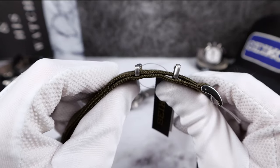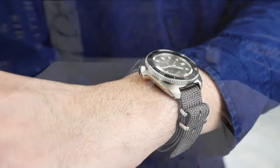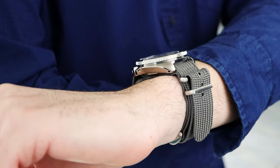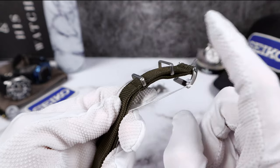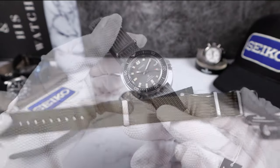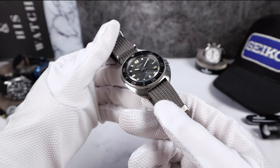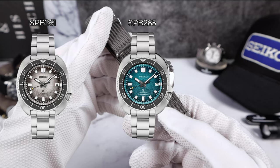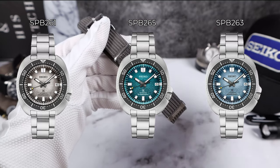Now I'm going to show a macro of me wearing it properly. When we did the SPB239 63 mass, I couldn't get it into the top slot — it was supposed to loop around into the larger strap. You'll see it on my wrist and it works out quite well. There are new Willards, the Ice Divers, in America only and unfortunately we won't be seeing them on the channel, but don't sleep on this one.